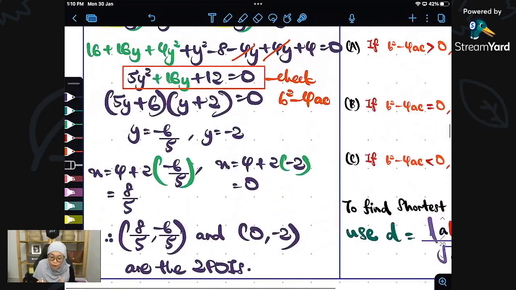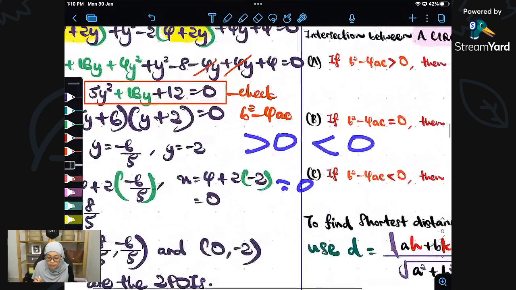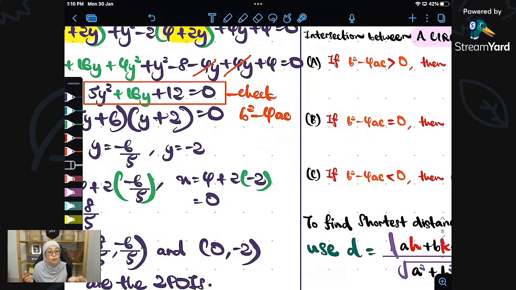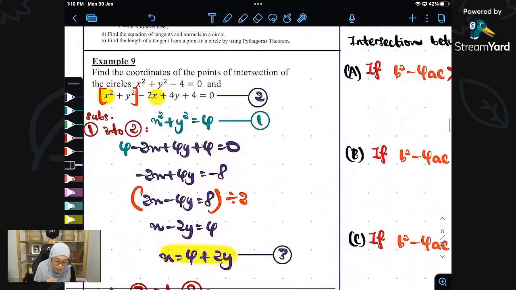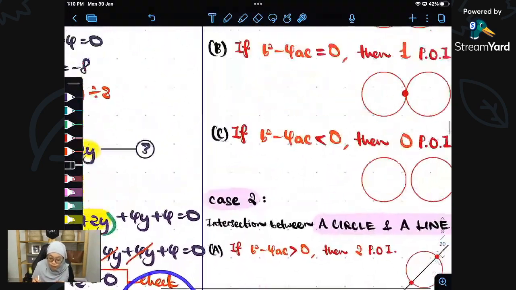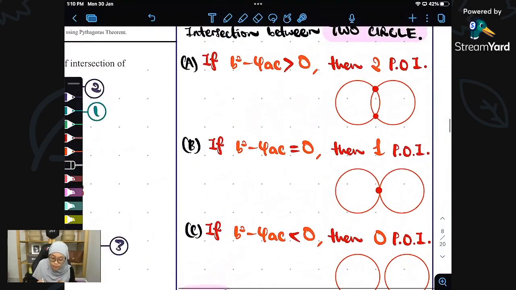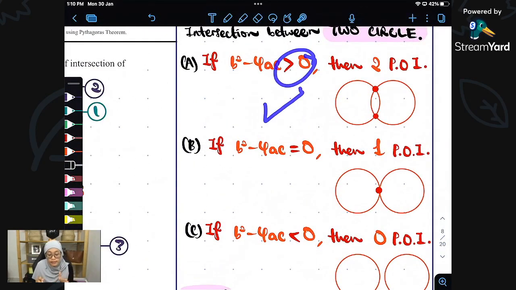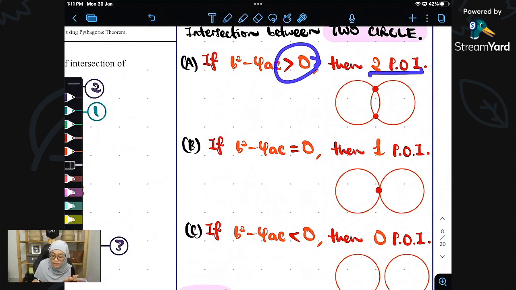So yeah, tapi kalau you nak double check whether this is more than 0 or less than 0 or equal to 0, you can check. Tapi dia tak minta pun untuk suruh kita show. Dalam soalan ni dia tak kata show pun. So there is nothing to prove. Okay, so if they ask us to show it, we gotta use this and we gotta check lah whether it's more than 0. If we have successfully found that it is more than 0, it means that it is shown then.